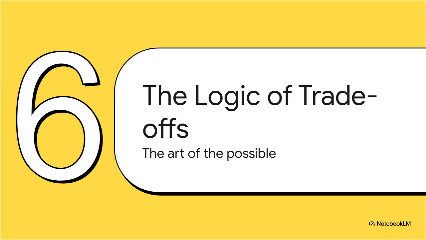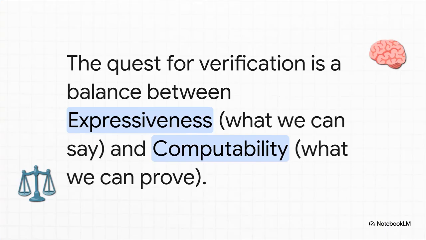Okay, so after this whole journey, staring down these impossible problems, seeing these super clever solutions, where does that leave us? What have we really learned? What's the big takeaway from all this? Well, it really all boils down to one fundamental trade-off. There's this constant tug-of-war between two things. Expressiveness on one side, that's what we want to say, all the rich, complicated rules we want to make. And on the other side, you have computability. That's what we can actually prove. Our ability to get a real yes or no answer.